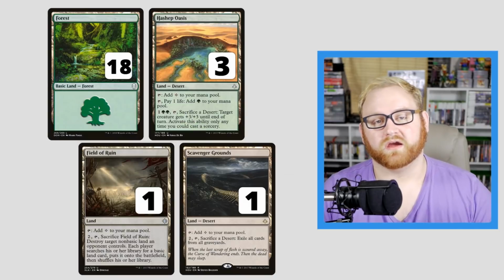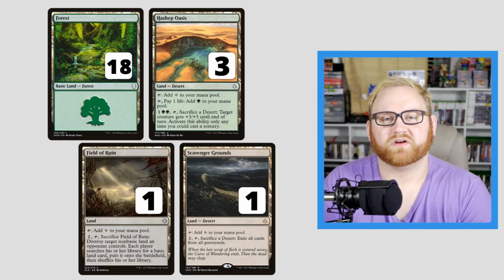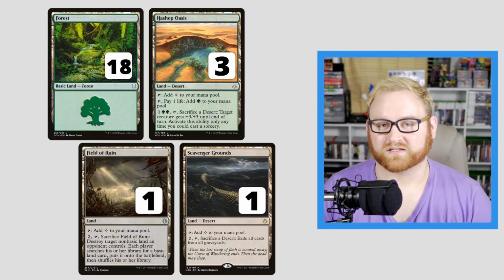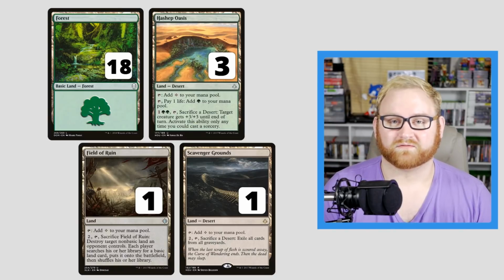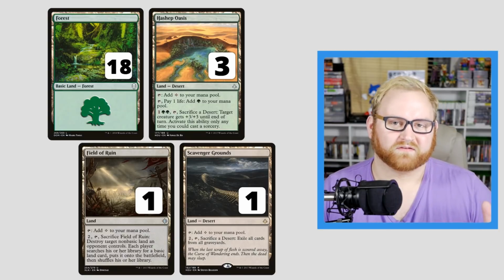Let's go over lands real quickly. We have 18 Forest, 3 Hashep Oasis, 1 Field of Ruin, and 1 Scavenger Grounds. Could have probably put another Scavenger Grounds, but still, each champion is 3 green mana, just solid. So we really want to make sure that we have that green mana as soon as possible. Field of Ruin and Scavenger Grounds is almost kind of pushing it when you have cards where they need that double or triple color stroke like that. So just a very, very simple kind of mana base here.